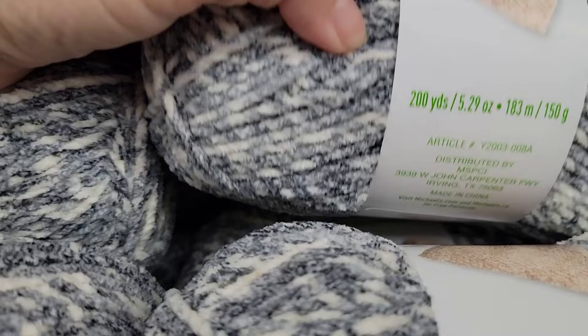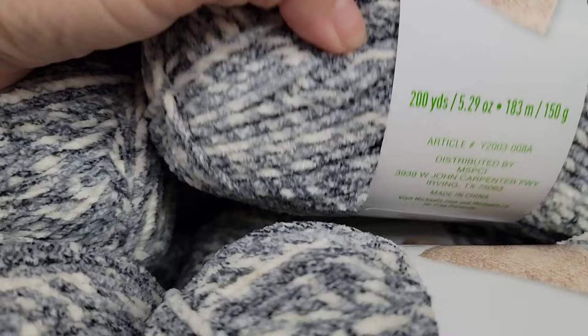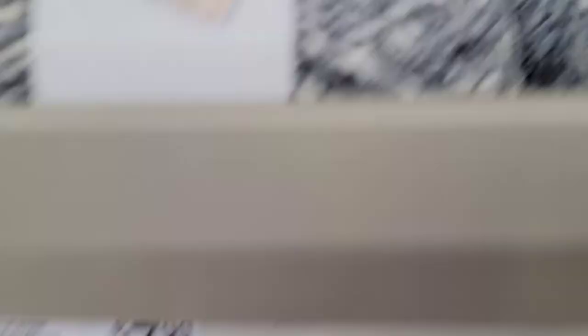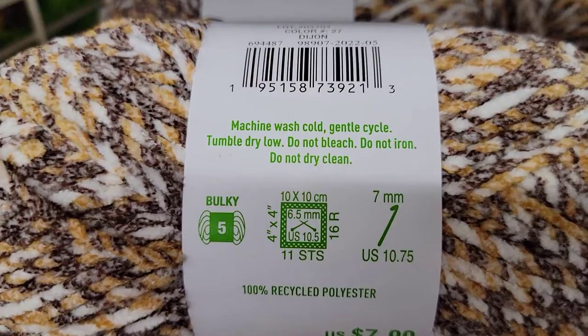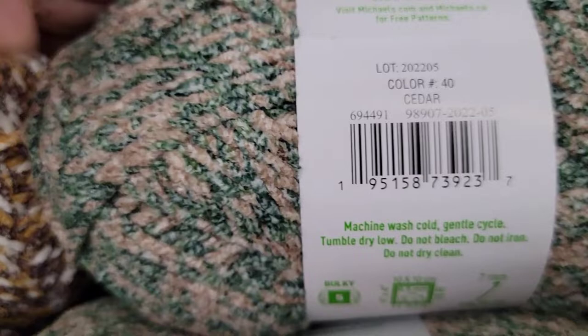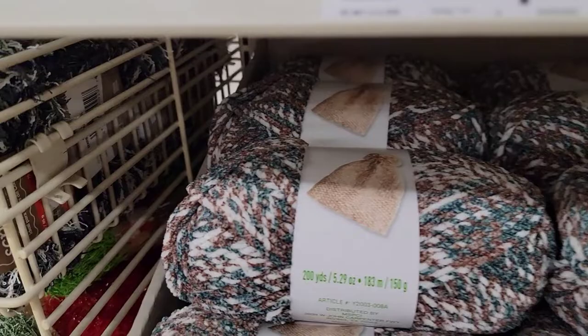Okay, this is my favorite one - Bluestone. It has blue and gray and kind of a creamy white color. This is Dijon - dark, kind of dark chocolate brown and mustard. I like this one better. If they would have had this one at Michaels when I went the other day I would have gotten the blue, but they didn't have that color in yet. This color is cedar - there's a nice cedar color and cedar green. Little bit of white, but not much. And this is jade - it has like a jade green and kind of a cinnamon color brown.